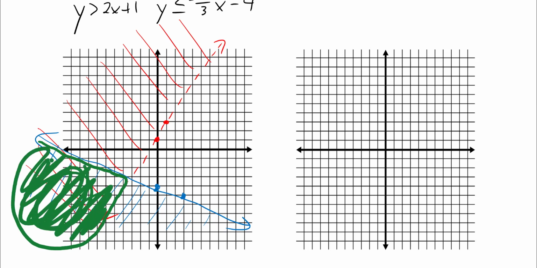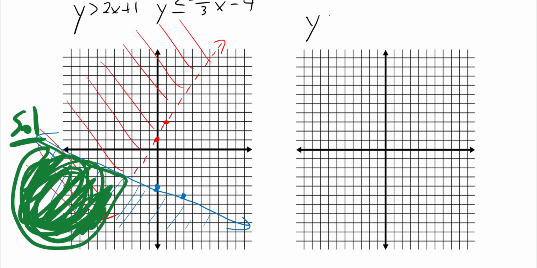That's where it overlaps, and so that's where you're shaded in both. I'd like you to write the word solution, something. You need to be able to tell me or show me that where they overlap, that's your solution. Okay? So again, it's where the shading overlaps. And that's the answer. Okay, so let's try another one here.